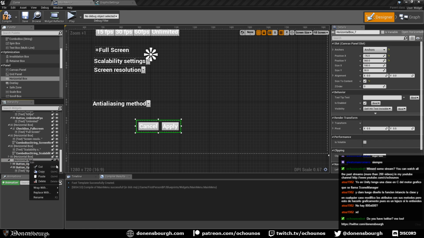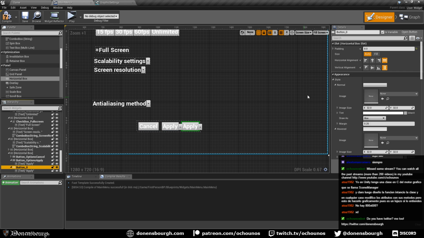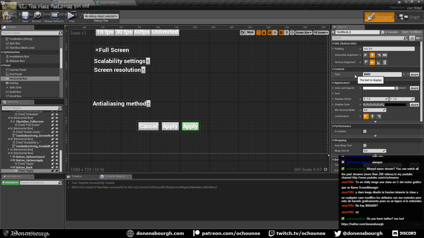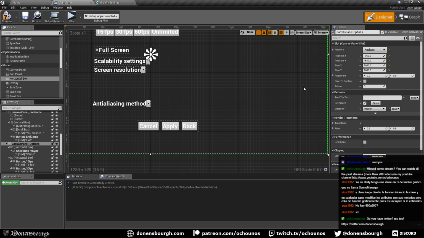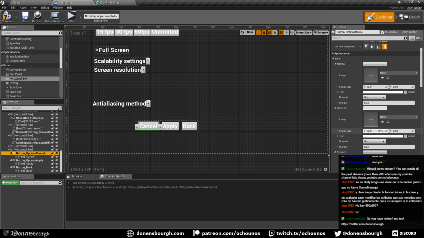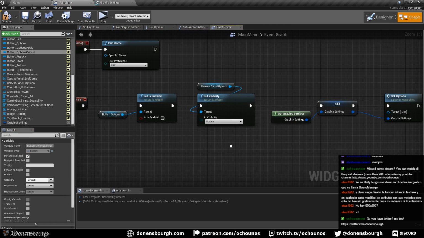Copiar, pegar, bottom back, variable, back. Y ahora, por defecto, ok.